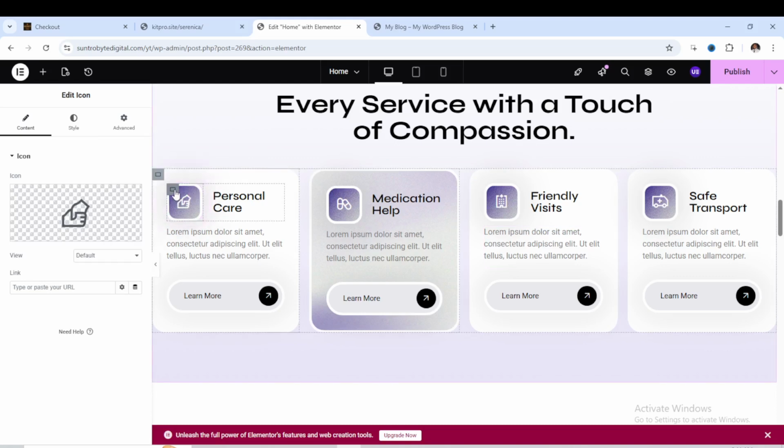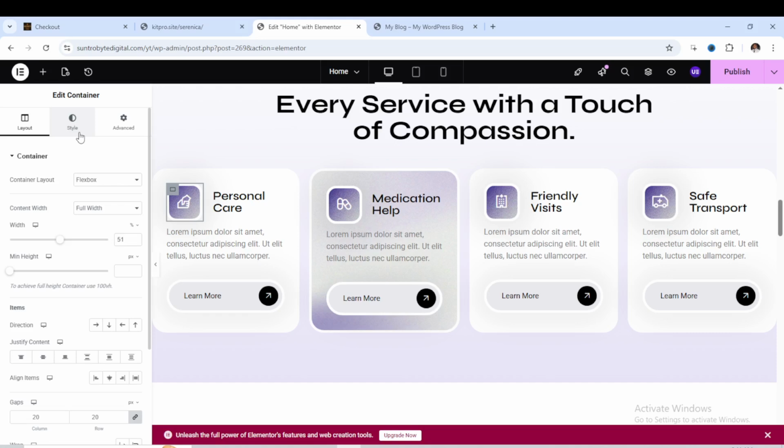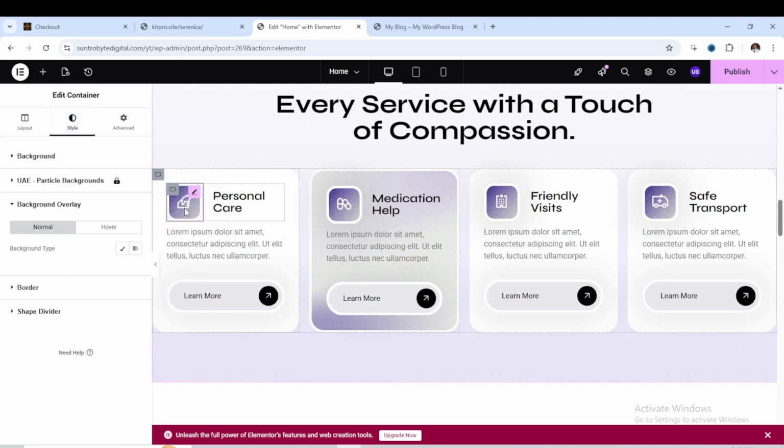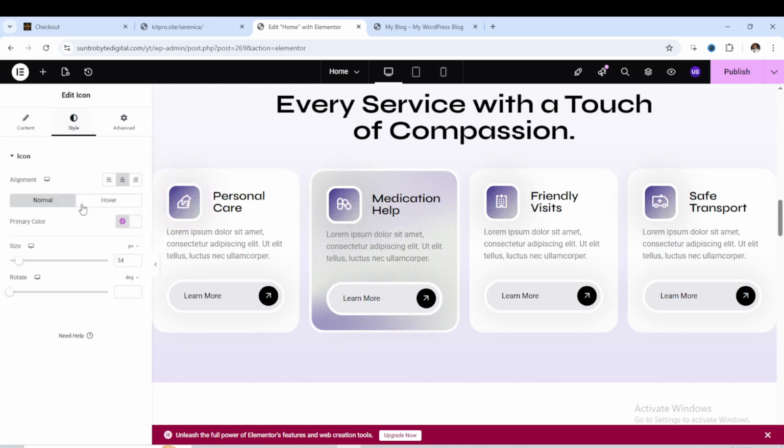If you want to change the background of this one, just come to style. See, come to style. Let's check whether it's the main one. No, click on it, come to style. This is it, primary color.